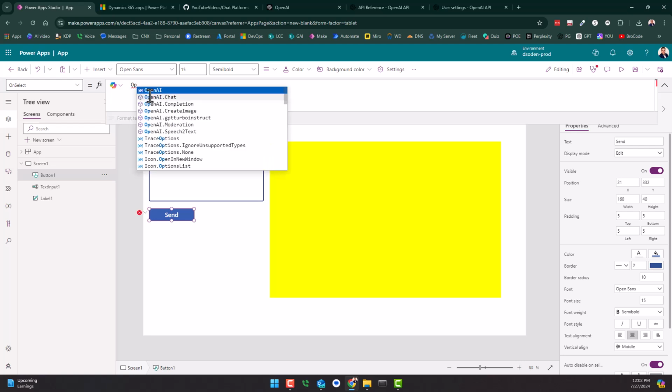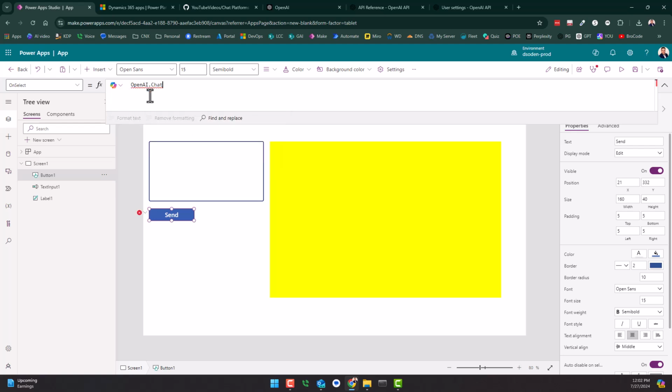Now we're going to do OpenAI, and this time we're going to do chat, okay? And now if we look at this, we've got chat and body, okay? So hold on to your seat. This is where things are going to get a little gnarly, especially if you're not an intermediate or advanced Power App developer. You're going to really need to start to use additional things. It's not terribly complicated, but it's definitely harder to understand if you have no basis of understanding. So I'll try to go as slow as I can.